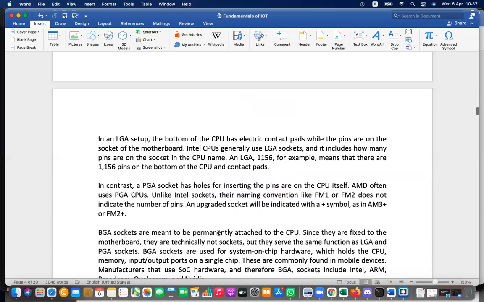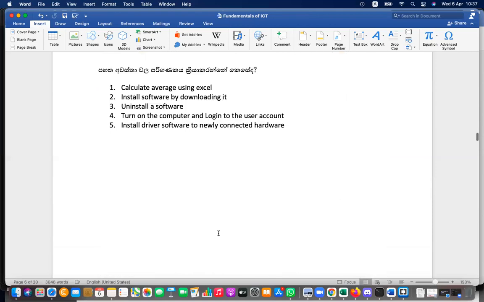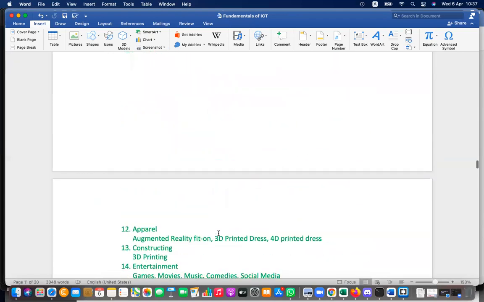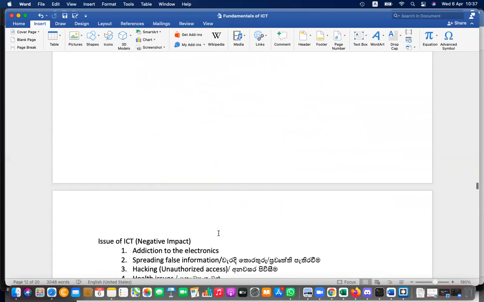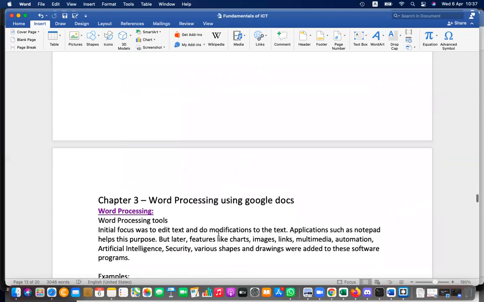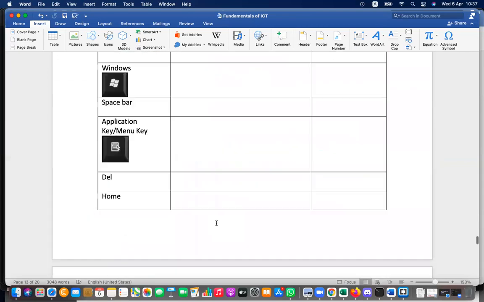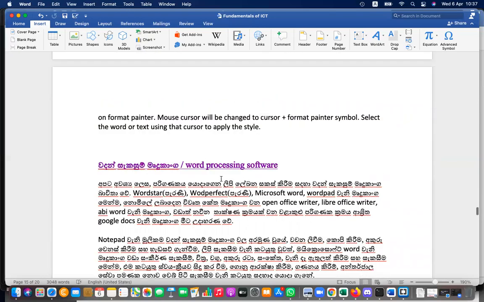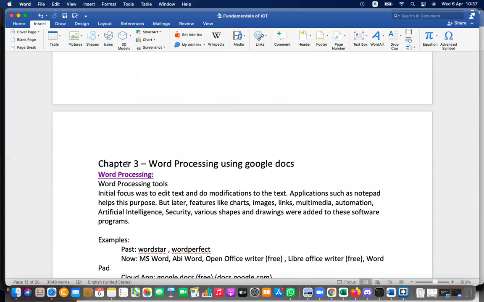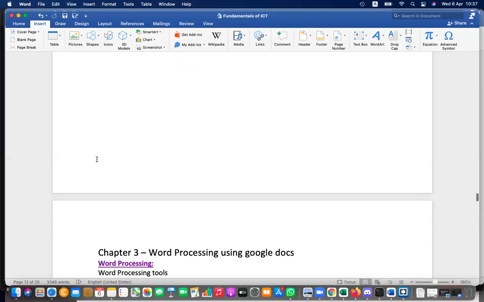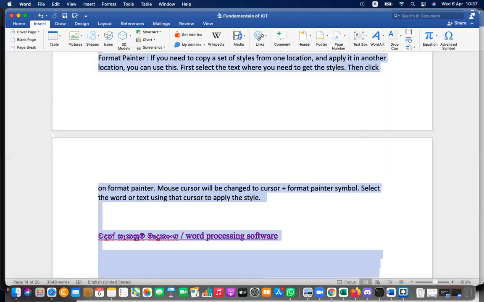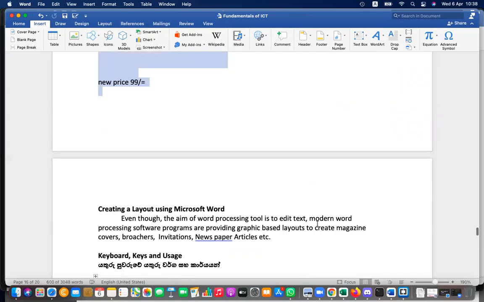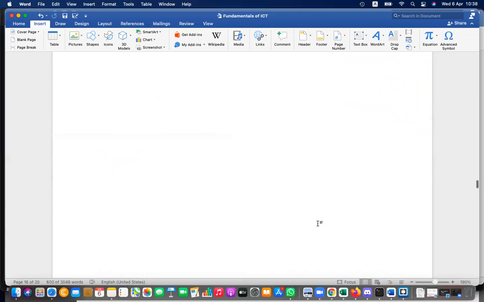Actually, what you can do is I'll send you this note. This has additional things today. This is not just related to A-level ICT. This is for general knowledge. Why I put these things, this word processing and shortcuts, is for general knowledge, right? You won't get these questions in the examination. From page number 14 onwards you won't get questions, but better you just read it for knowledge. But this part, up to page number 14, will be asked in the examination questions.